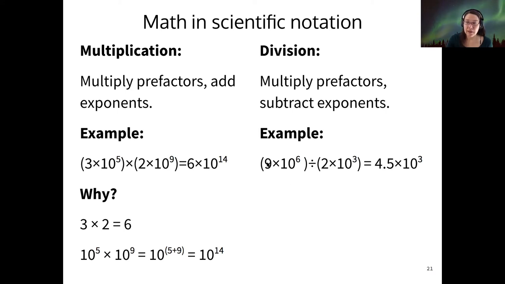How did I do that? Well, 9 divided by 2, that gives us the 4 and a half, and then 6 minus 3 in the exponents gives me 3 in the exponent of my answer. So I end up with 4.5 times 10 to the 3. So the basic rules are very similar. I either multiply or divide my coefficients and then I either add or subtract my exponents.